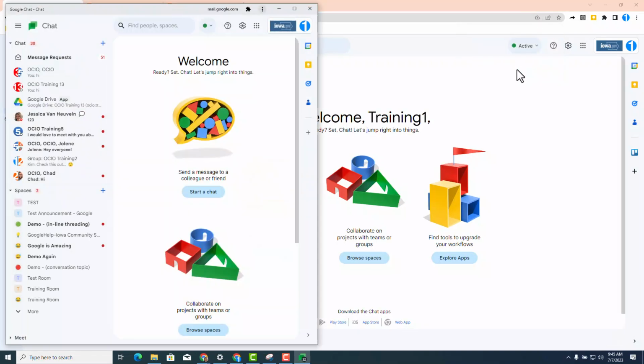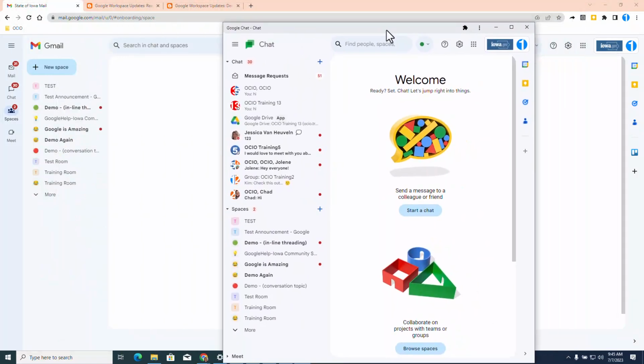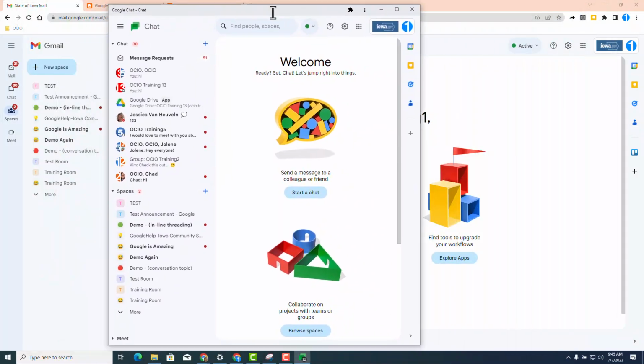What happens then is you'll notice at the bottom you have a brand new chat icon appear in your taskbar. You also have a window that you can move throughout your device. This is another way to access your chat. It just gives you another window and another location to access chat. Again, this is always determined by what flavor of choice you want. We can access chat through Gmail, you can access chat through chat.google, also known as the Chat app, or you can also use the progressive web app.